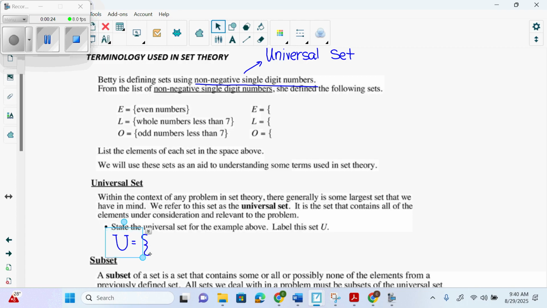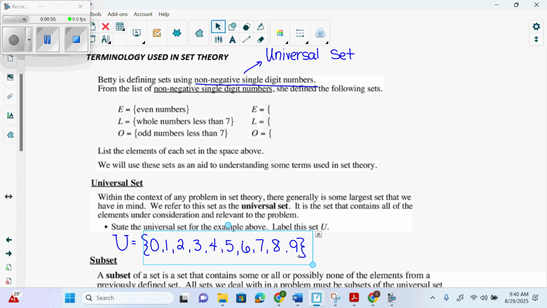And then the numbers I put in it are 0, 1, 2, 3, 4, 5, 6, 7, 8, and 9. And now for the rest of this question, no matter what it asks for, those are the only numbers I'm allowed to use. So I could use all of them, I could use none of them, I could use some of them, but I can't use anything outside of those because that's the universal set for this question.